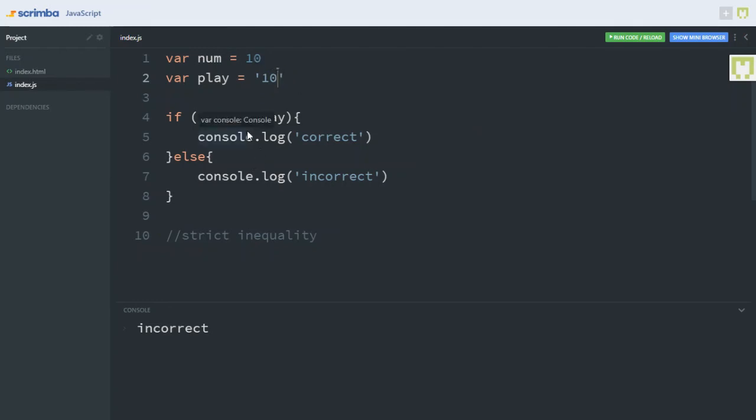So using the strict inequality operator, all we have to do is just come here and add another equal sign here. Now let's run our code. As you can see, our code returns correct currently because actually num is not equal to play. So always make use of the strict inequality operator. Always make use of the strict equality operator for the sake of accuracy.